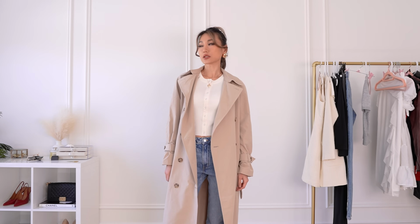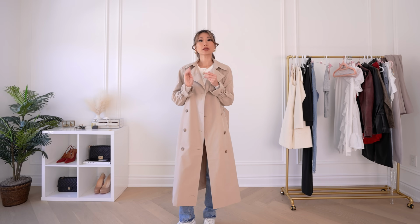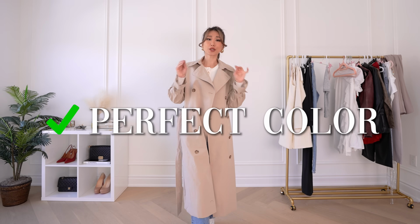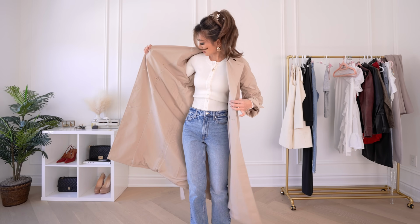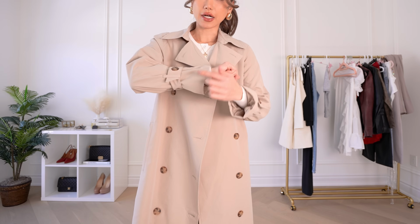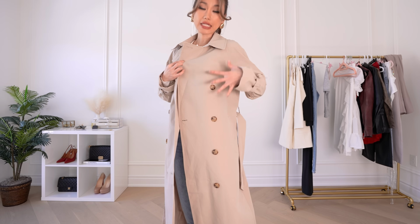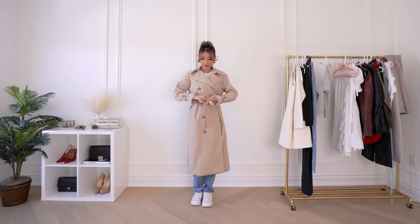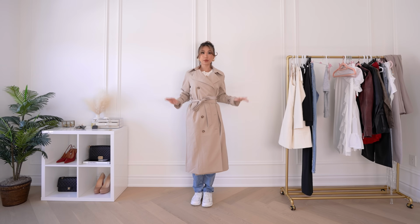I think I'm in trouble. I love this trench coat so much. It's got that classic beigey color that's not too bright that it completely washes you out, and it's not too dark that it kind of looks like olive green either, so it's the perfect beige, and it's lined completely on the inside, including the sleeves. There are wrist cuffs, and these tortoiseshell buttons down the middle here. Or I think it looks really classy if you tie it in the middle like this.